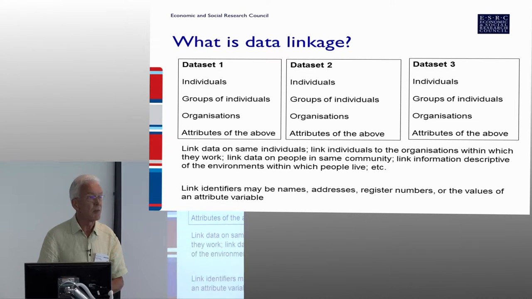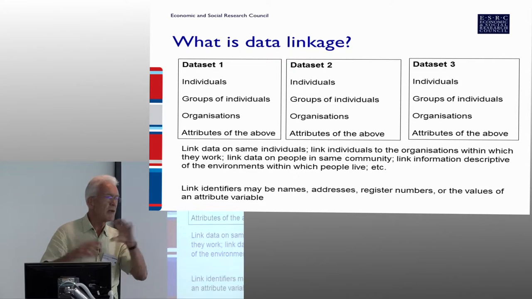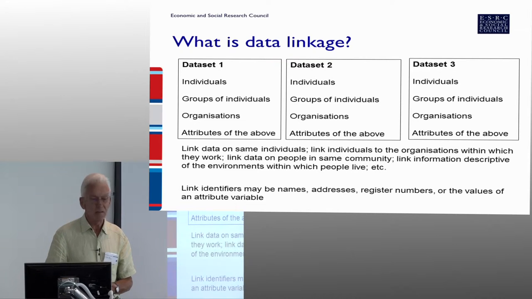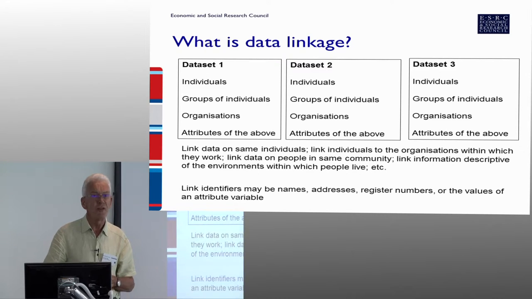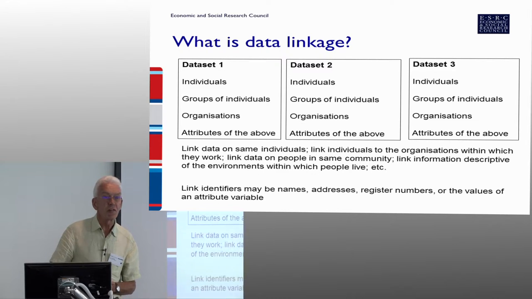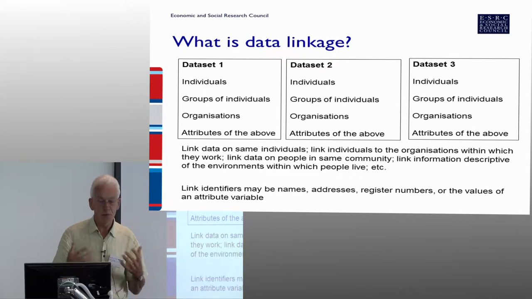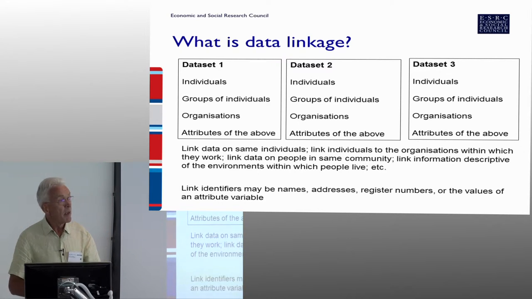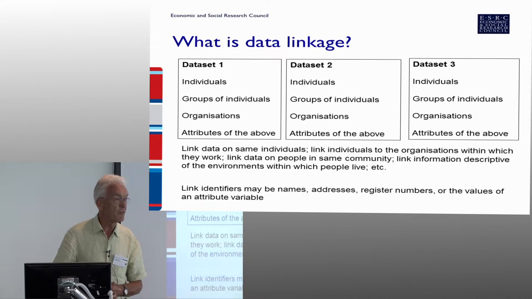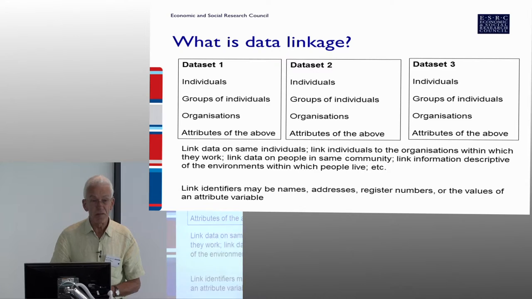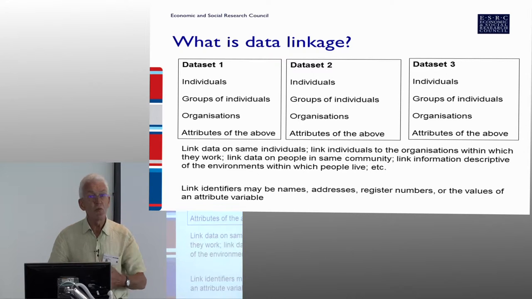I could have produced a very complicated diagram, but you'll have to just think about the lines that might interconnect things without those lines being there. I've shown perhaps three datasets — we could be linking four, five, ten, fifty, it doesn't really matter. And each dataset is constructed perhaps in a different way. It might be a dataset of information with individual records, it might be information about groups of individuals, household data for example — that's about a group of individuals living as a household. It might be data about organisations, firm-level data, different types of organisations. Or it might be data about attributes which sit also within these files.